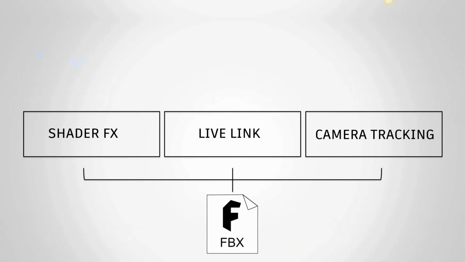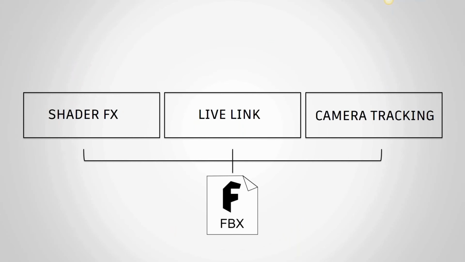All right, so this is essentially the technology that makes this happen. On the left-hand side, we have shader effects. Shader effects is essentially the materials that are inside of Stingray. It's how you create a Stingray material. In Stingray, you only have one material type. It's a shader effects or a Stingray material. The great thing is that these shader effects materials are also found inside of Max. So what that means is when you create your assets that are going to go into Stingray, if you use shader effects materials, then you don't have to recreate those materials inside of Stingray. When you push your assets in, they come in one-to-one.